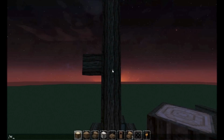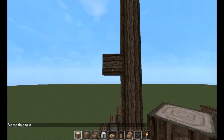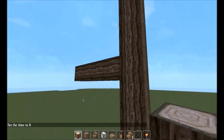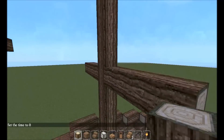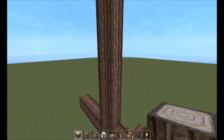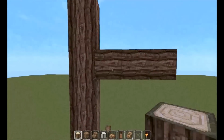It's got awful dark again, so I'm going to set the time to 0. And for here, you're going to come across 4. 1, 2, 3, 4. You're going to go up another 4. 1, 2, 3, 4. You're going to come across 3.